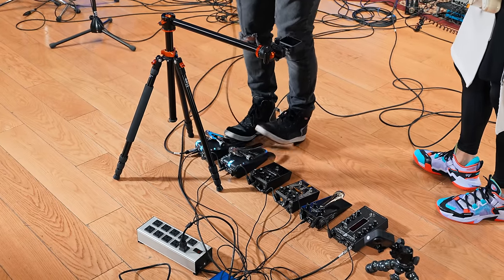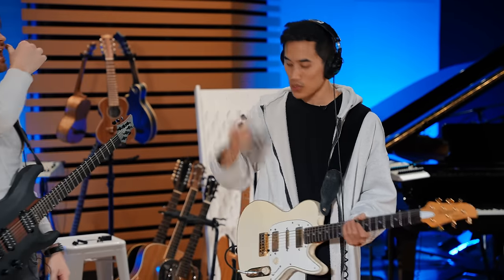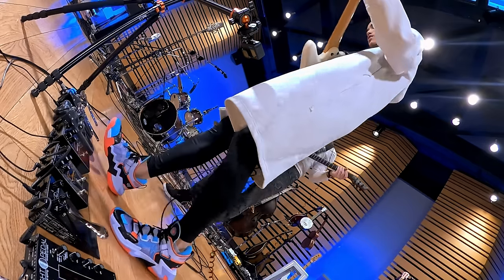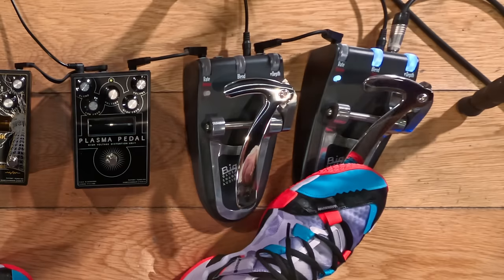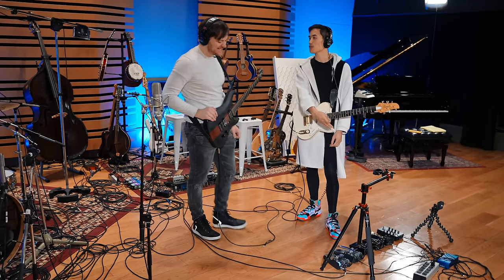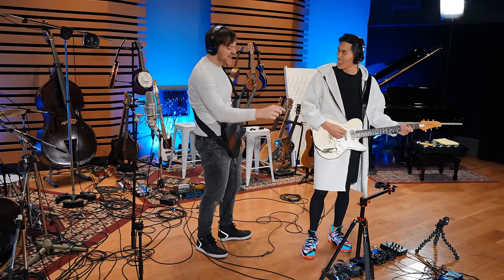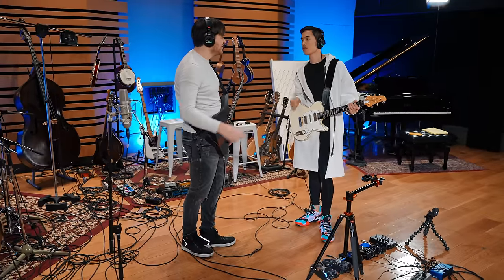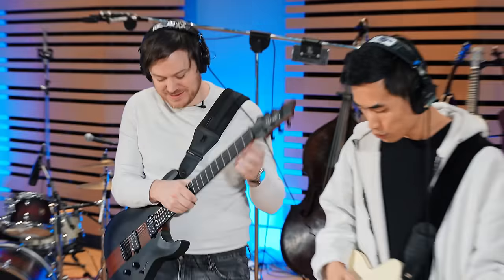But I was thinking we could change one to just a tone down, one to a fifth up or something. So here we got one at a minor sixth and one at an octave down. Imagine just getting one for each note. Oh my God, dancing around. Every Bigsby is a different semitone. So you could just play like a piano. Oh, could we go through the plasma too though?